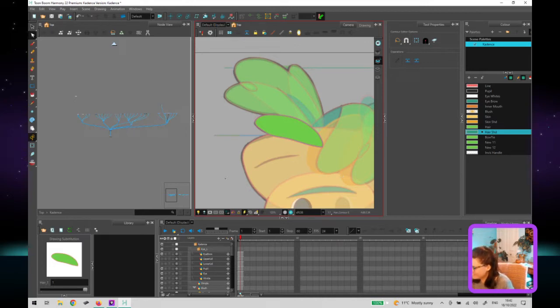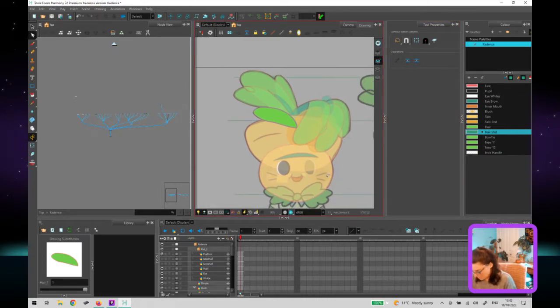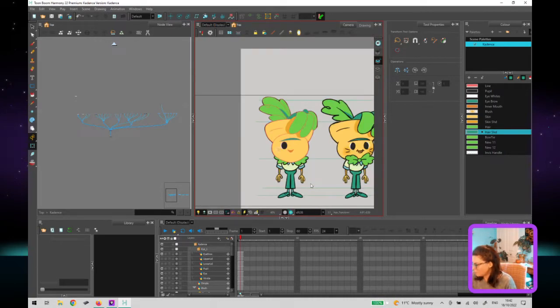So yeah, I think Bezier curves are a really good example of that. I also will turn the contour editor on and off because sometimes that gets in the way. If I want to just move something really, really small, that snapping tool can really get in the way. So I'll tend to leave it. And then let's see what else. All right, so I think that's good. I'm starting to feel like our designs are done and we get to start engineering. But as I mentioned, we'll do a quick recap.